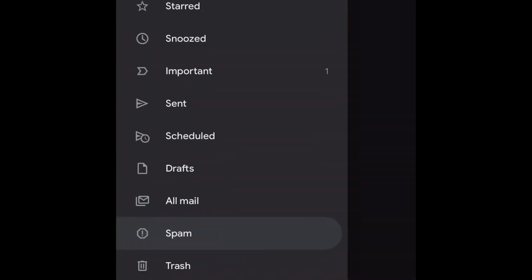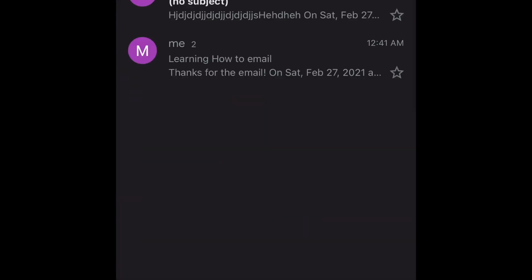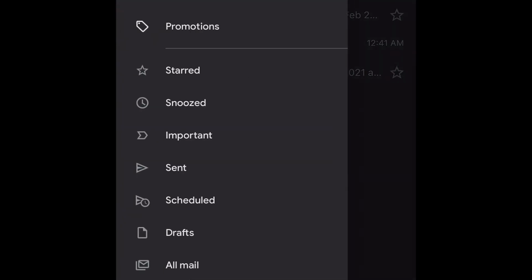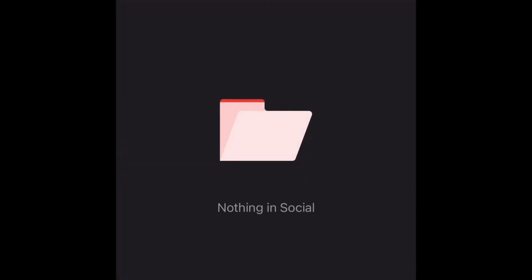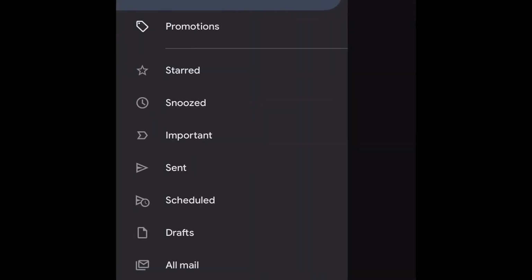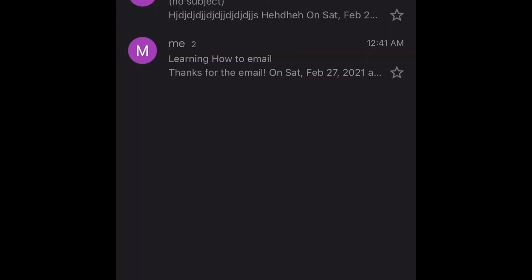And there's also the social and promotions tab. You can just click through here and see your different types of email. Promotions are normally coupons. Google filters them out in a separate place. Most of the time when you check your email, you're not really looking for promotional offers or coupons. So that's just that category. Social is normally where things like Facebook updates would be. Like you'll get notified if somebody posts on Facebook or things of that nature if you choose to subscribe. This is your primary inbox where emails that you receive from other people go.